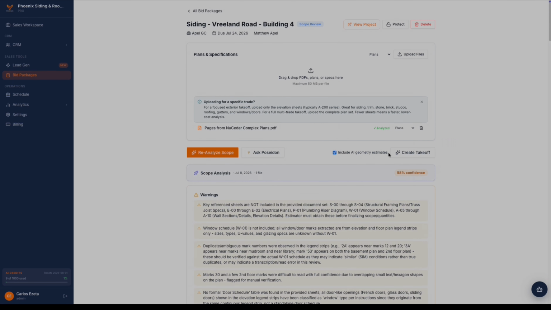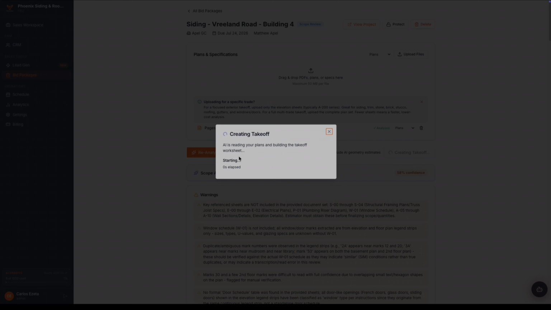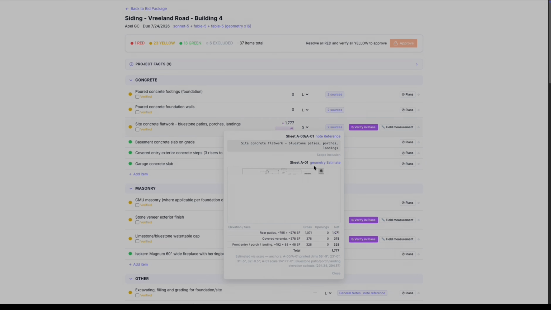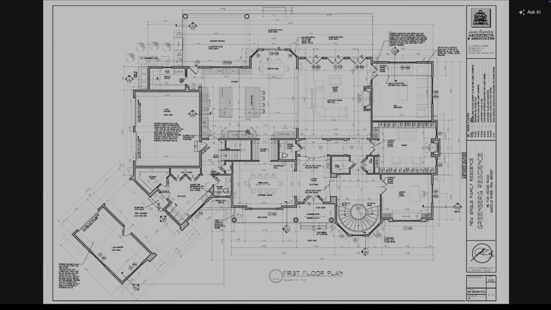The next step here is we're going to create a takeoff. And you can see this takeoff took nearly 10 minutes, I'm sorry. It's going to vary again by how much information you have on your plan. As we look at the takeoff here, you can see that the unit type can be changed. You can click on sources and it'll give you the different sources that were used for these measurements. You can click on the architectural plan within sources and it'll open up a new window and you can review that on its own.